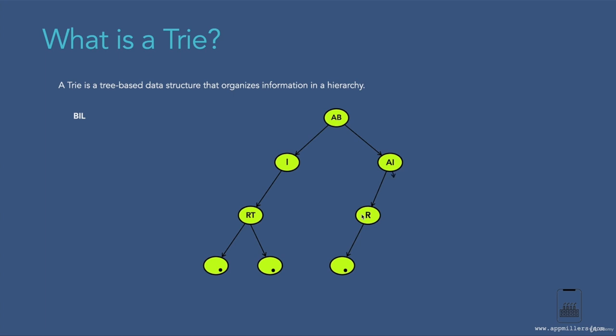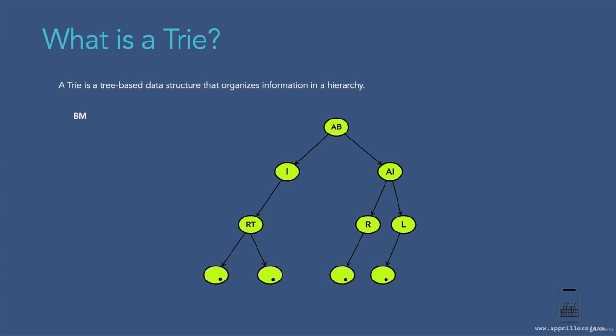So in the next node we have R. This means that for I we don't have a next node, so we are going to create a new node and assign L to it. Then after doing so, we are going to create the end of string over here, because in this case we have BILL as a string. If you don't set the end of string, it's not going to recognize BILL as a string over here.